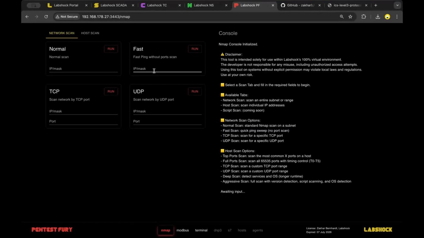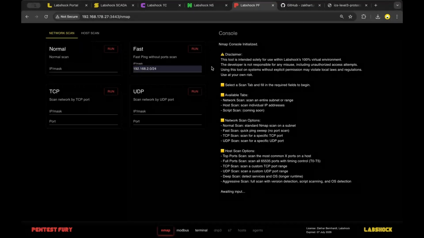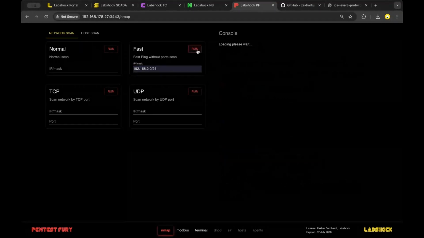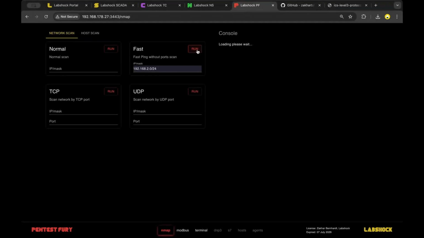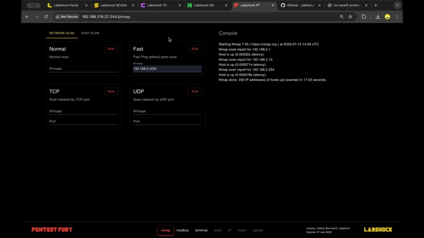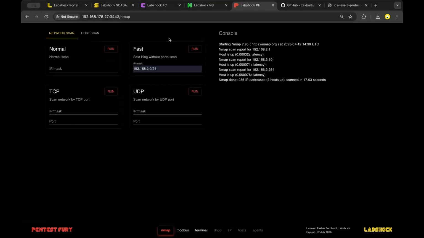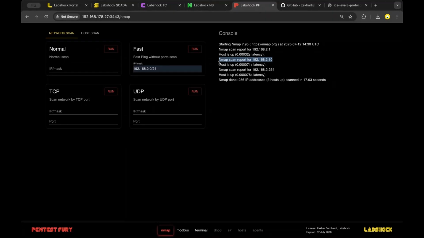Yes, the first thing is that we are scanning the network for devices. You can do it with simple and fast scans, such as ping scans or SYN scans. You need to understand which devices you have in your network. Yeah, and after that, you can see that 2.10 is up and something is running there.